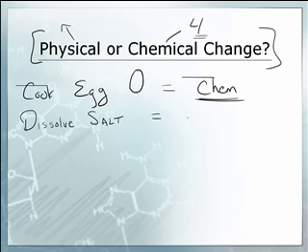Here, I got another one for you, Mr. Sims. All right. Dissolve salt. Yeah. Take salt. We did that a while back in one of our previous video clips. Well, you know, I put that salt in the water and the salt went away. It did. So let's see. There was no color change. There was no gas given off. No heat or light. No precipitate. So it probably wasn't a chemical change. It's physical. It is a physical change.